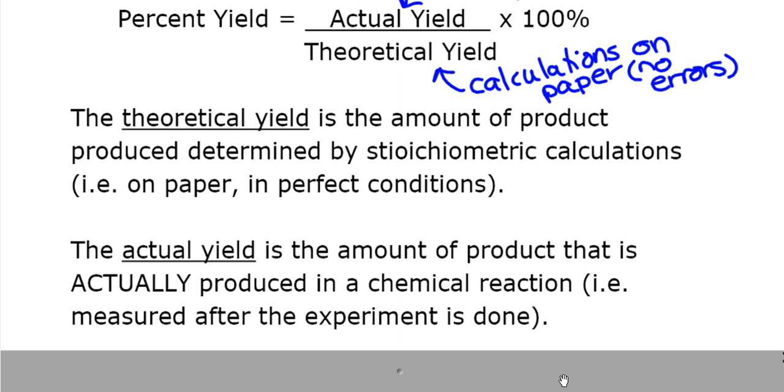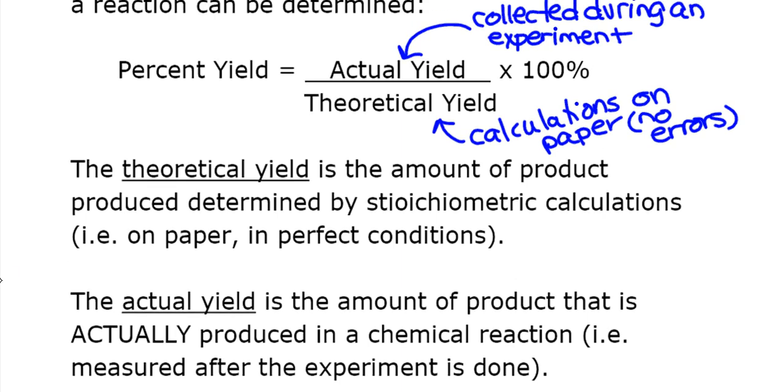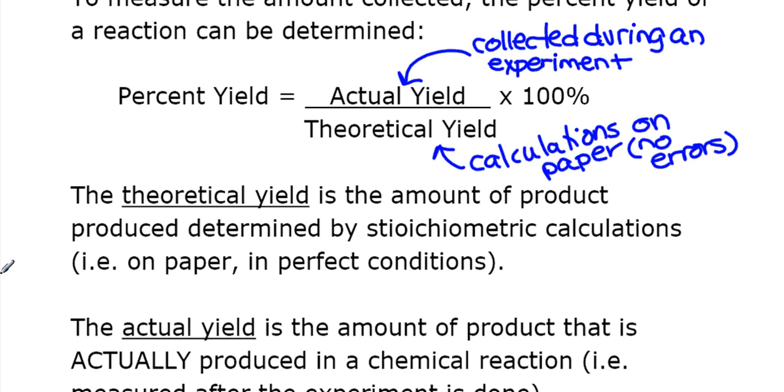So we're going to try out some problems where we're going to calculate the percent yield. Now the nice thing is once you figure out how to tackle these problems, the percent yield calculation is actually the only new part of the question. All of the other parts are based on stoichiometry and involve things like limiting reactants, which we've already learned. So once you figure out what to do with the question, if you were comfortable doing stoichiometry and limiting reactant types of questions, then you should be set.